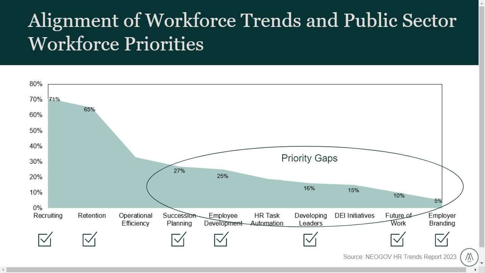So this gets into the next slide, which I said we got some fun circles and boxes. This is the alignment of workforce trends in the public sector. So this is the first slide of, I think it was 5 or 6 trends. And again, we're basically saying, yeah, listen, we're hitting the trends, but they're way off. The priorities are totally messed up.